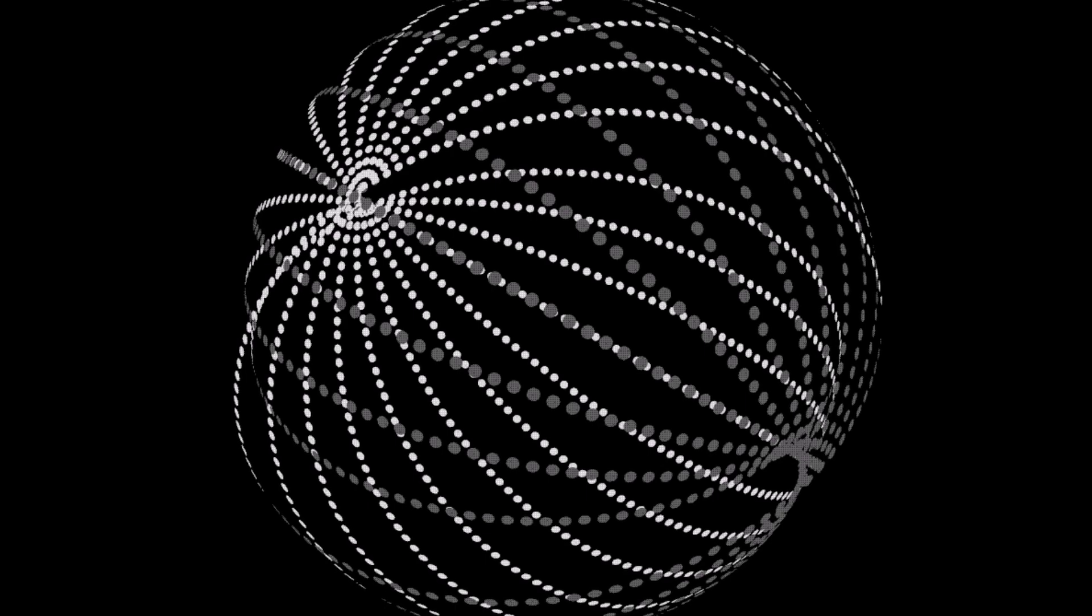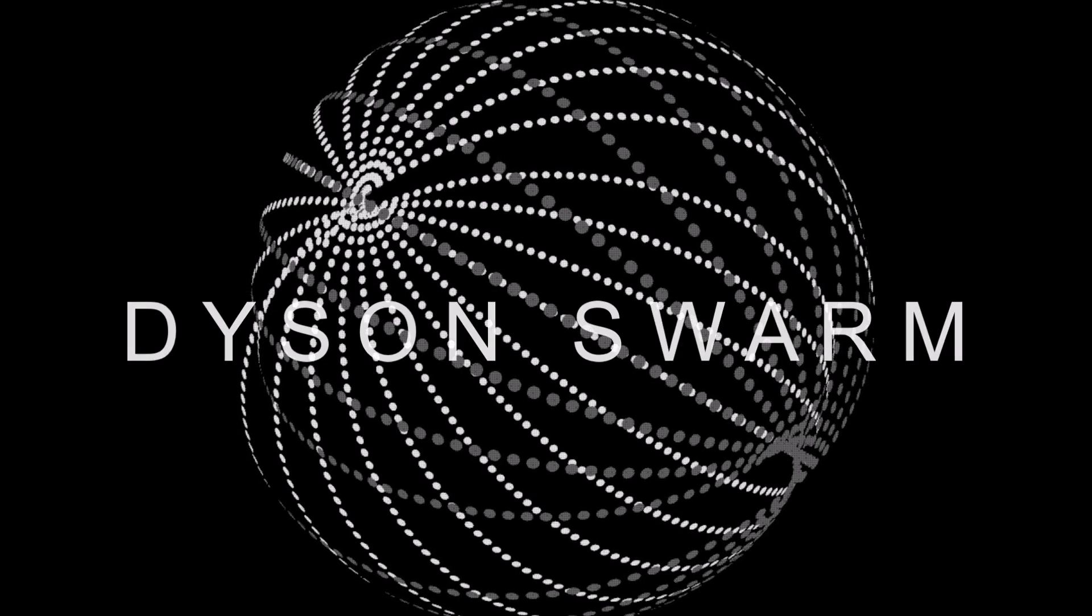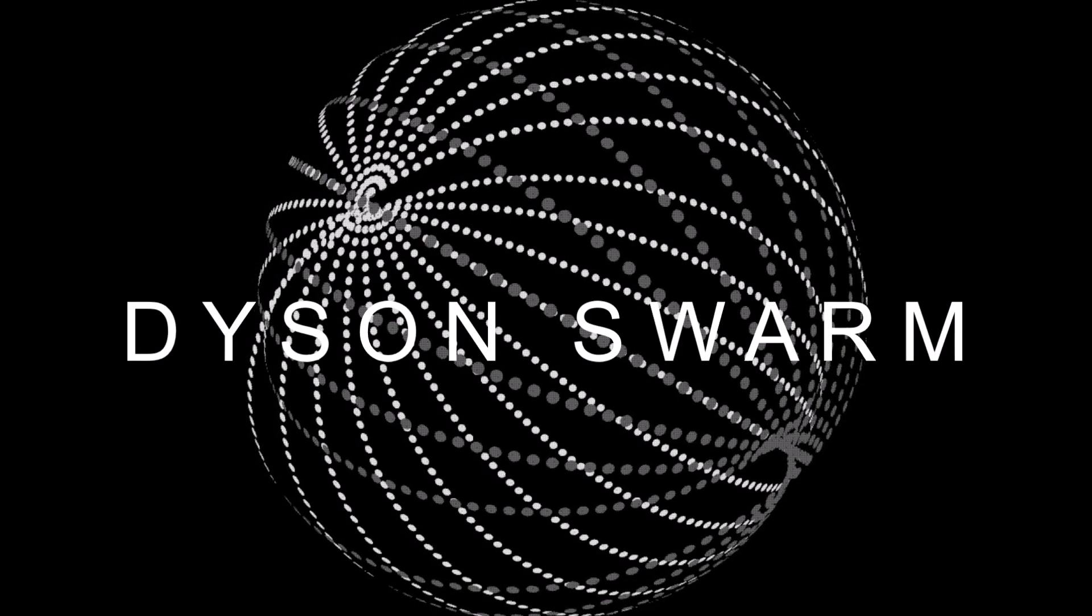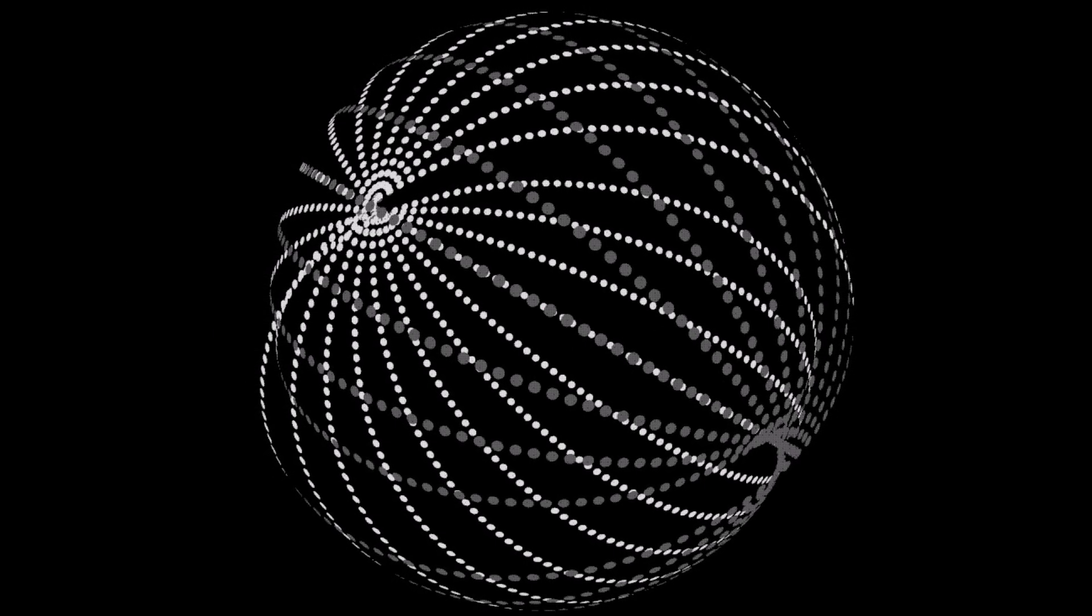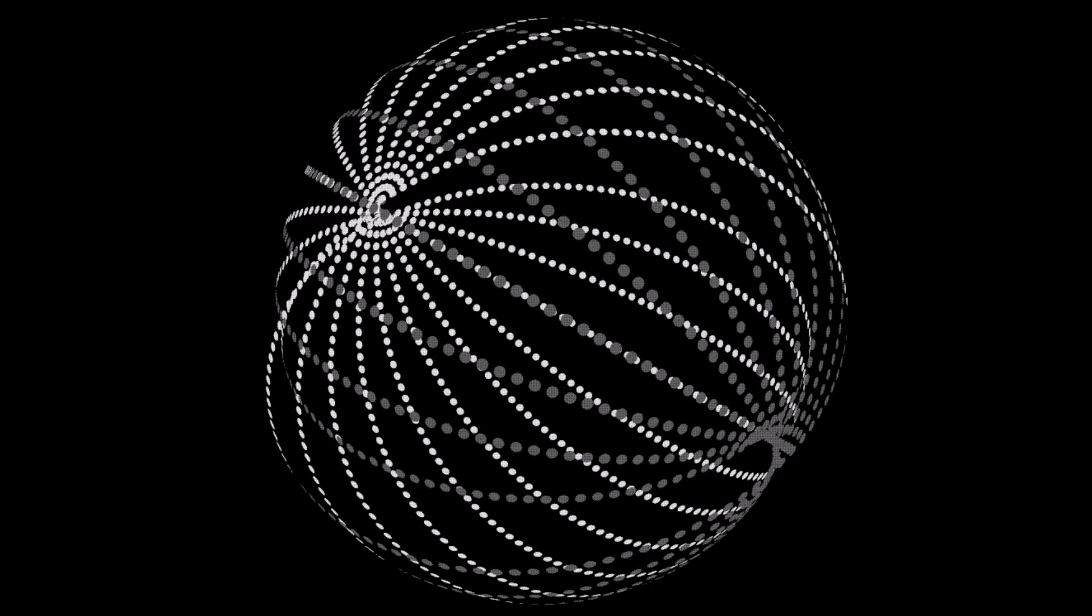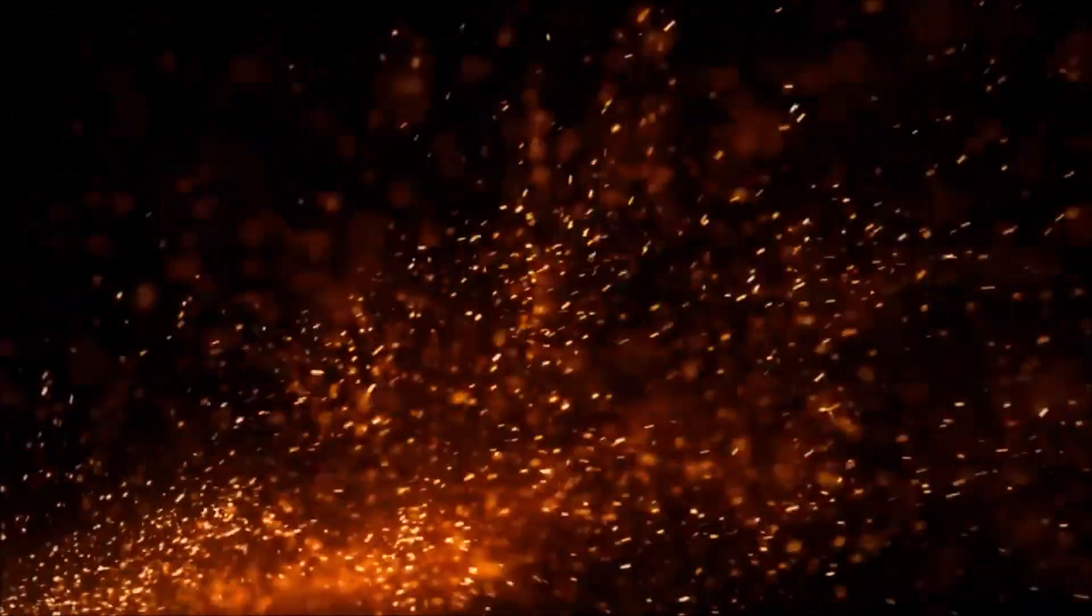Adding more than one ring would create what is known as a Dyson Swarm. It would be a reasonable way to increase our presence and boost our capacity, but at this point orbits becomes a dangerous issue. A swarm dramatically increases the chances of two rings colliding, and the orbit of the star could potentially cause the debris it leaves behind to destroy the other rings, eventually bringing the whole colony down like dominoes.